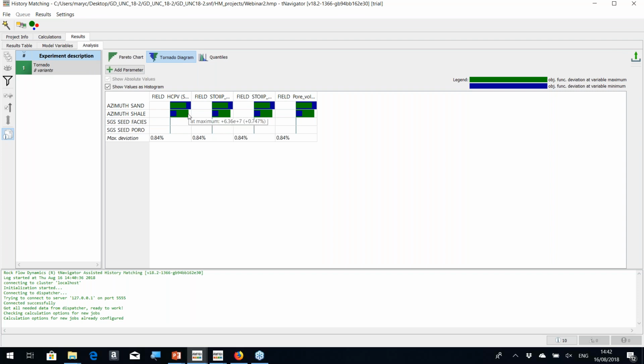We have the green bar, which means that when we increase the value of our azimuth, we get a bigger value for our function, for our pore volume. And the same for the sand, with the blue bar: when we decrease the sand azimuth value, we also get an increase in our pore volume.